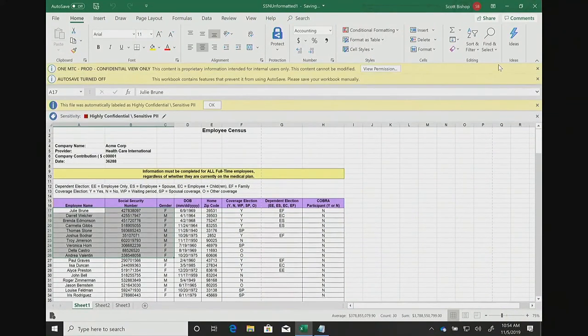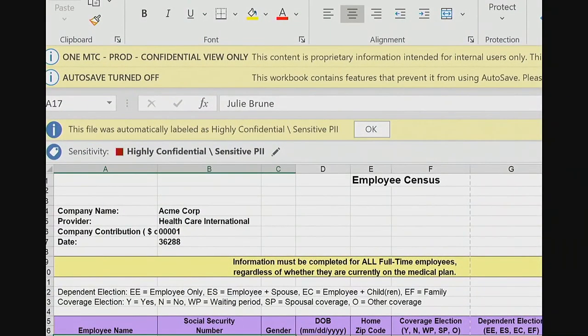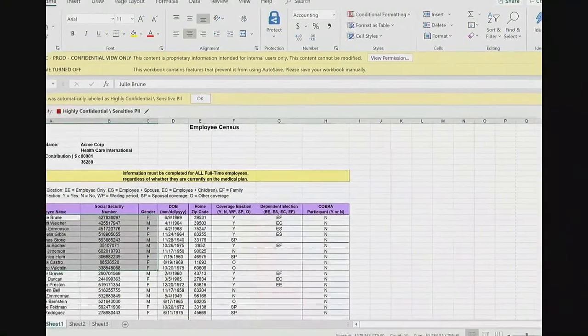So in my case here, a couple different things have happened. Because of our policies, we are detecting that this has sensitive PII data in it. And because of our DLP capabilities and integration with Azure Information Protection, we're going to automatically enforce a policy. So in this case, it automatically set a label of highly confidential classification, sensitive PII. We're telling the user that, hey, you are against our policies here, and we're going to block you from having this saved out or shared out or other people from being able to access this.